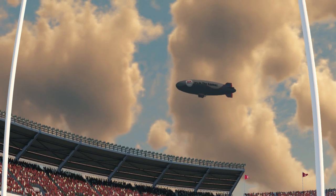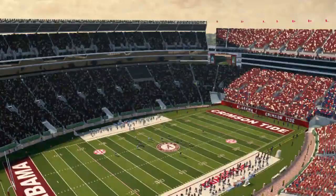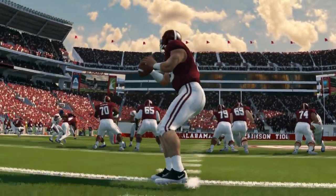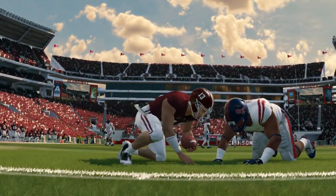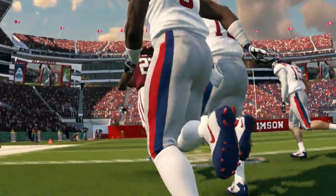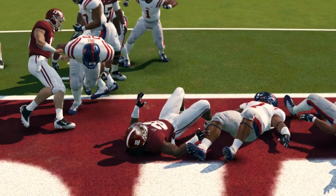Hi, everybody. Glad to have you with us on the EA Sports NCAA Football 14 Halftime Show presented by Nissan. Innovation that excites. David Pollack here in the studio, as always, to lend a little perspective to what just went down in the first 30 minutes. Maybe the most important statistic from the first half, no turnovers for either team. So far, a good job of ball security, but now you wonder if the quarterbacks can avoid putting the ball in jeopardy. They're going to want to make a big play, and that might sort of set off a feeding frenzy on the defensive side.